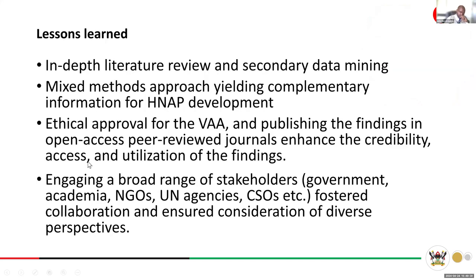The lessons that we have learned, and we think are useful for whoever is going to start the process. First, you need to do an in-depth literature review. Look at all the secondary data sources. Sometimes you don't want to reinvent the wheel. Some of this data may be existing somewhere, it's just that you do not know. A lot of modeling has been done by other partners. Maybe the scale may vary, but you need to look out for what is existing.